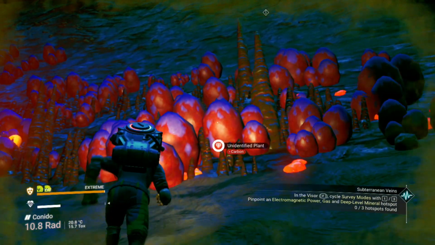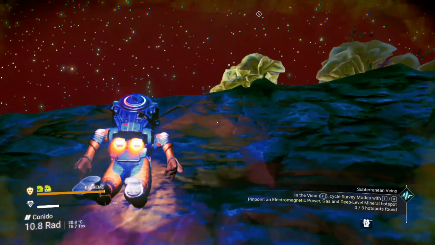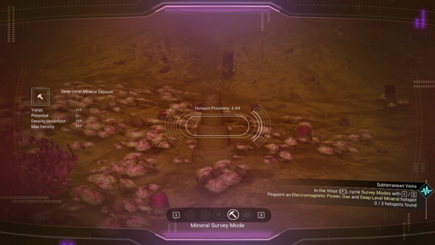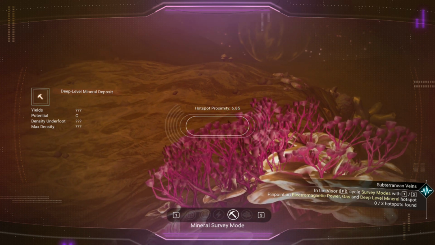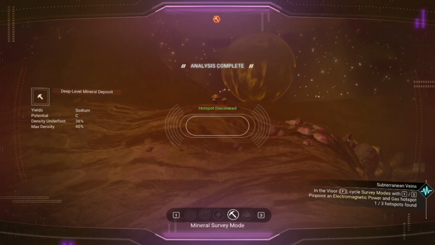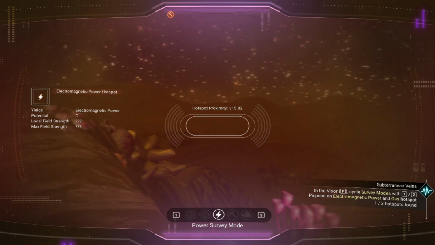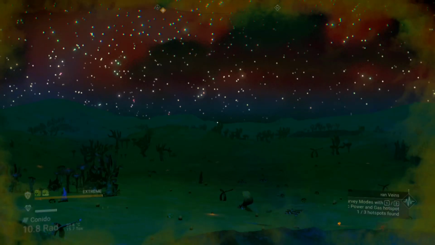So it's up here. I'm standing in it right now. Wait a minute, maybe it's that thing. Aha! Okay. Now let's see if I can find... Yep, there's another one. It's about 316 meters from here, and it's for power.